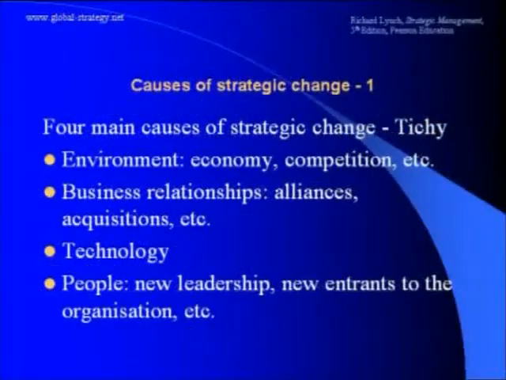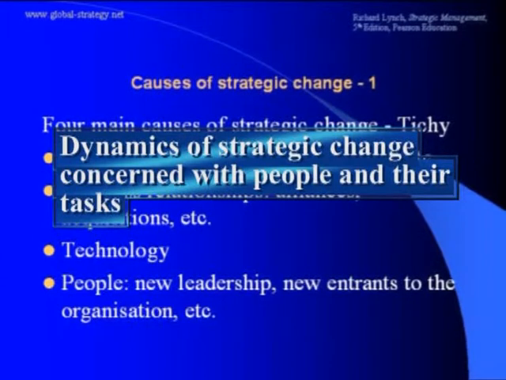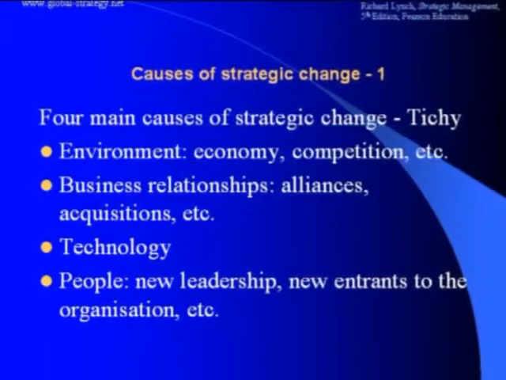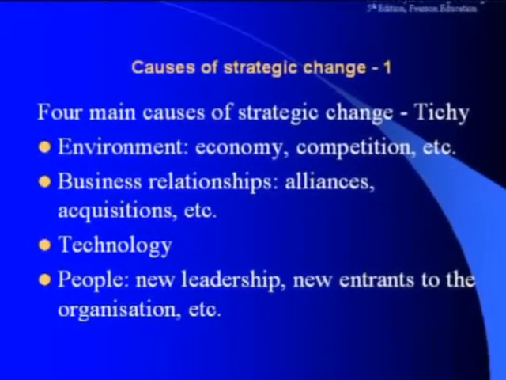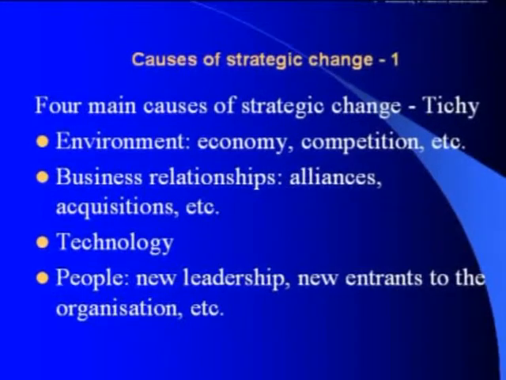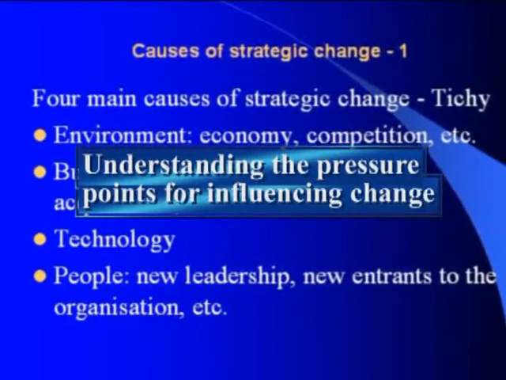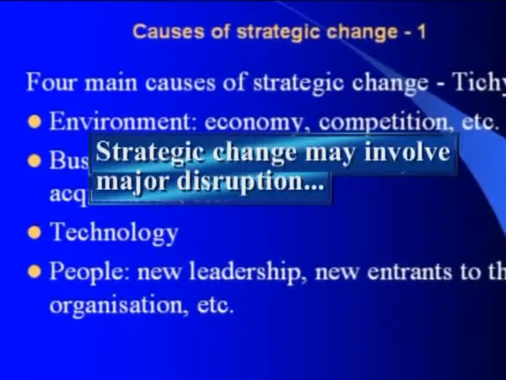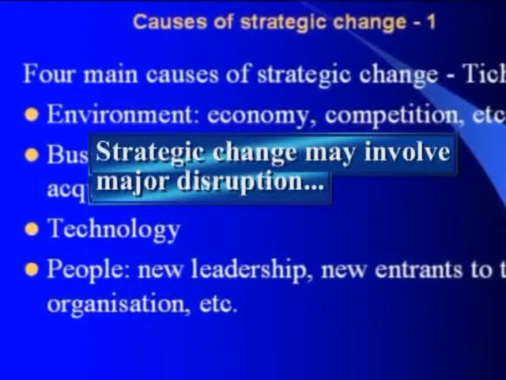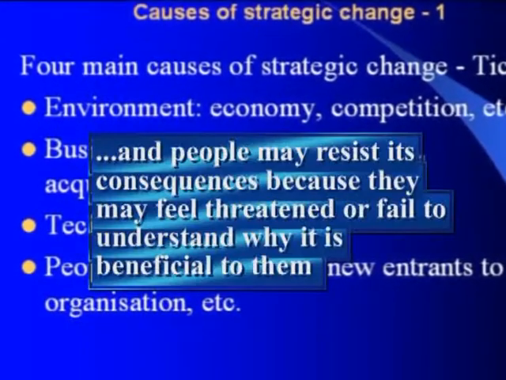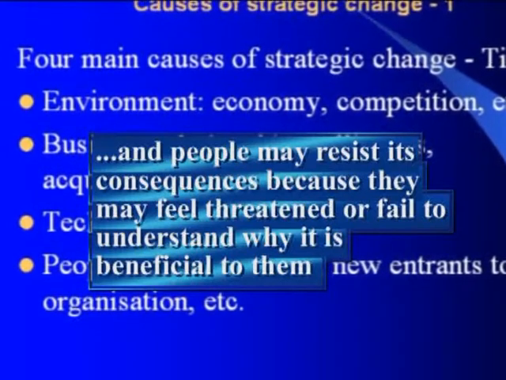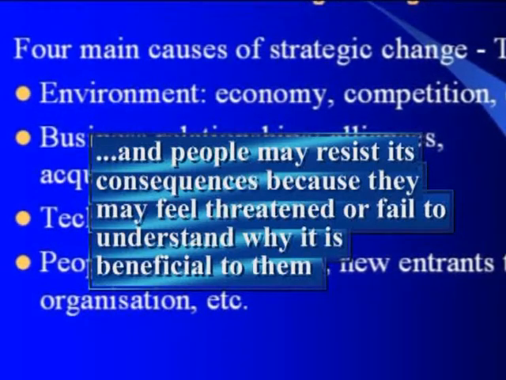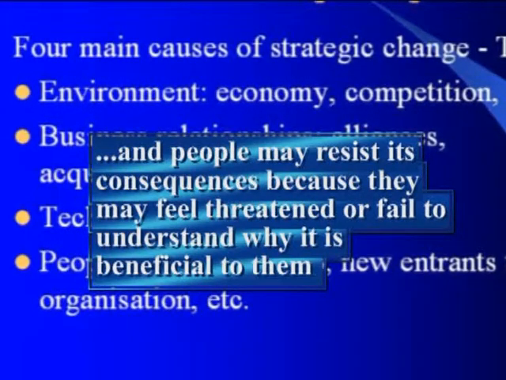To explore the dynamics of strategic change, it's important to recognize that it is concerned with people and their tasks. This is undertaken through formal and informal structures in the organization. Understanding the pressure points for influencing change is important if change is to be effective. Strategic change is important because it may involve major disruption and people may resist its consequences. Even where change is readily accepted, the changes will take time and careful thought.